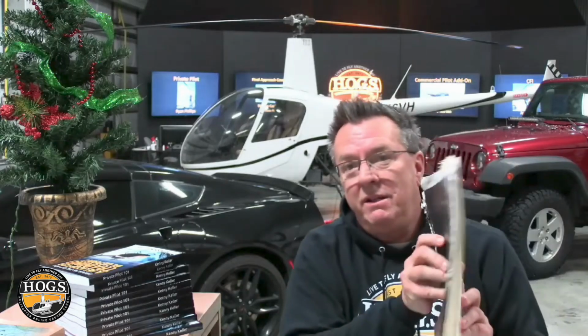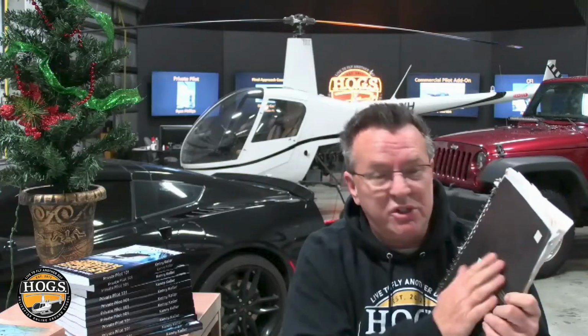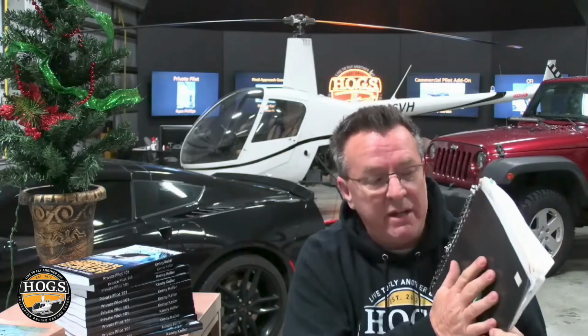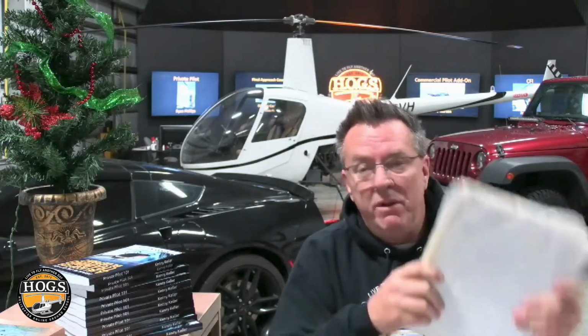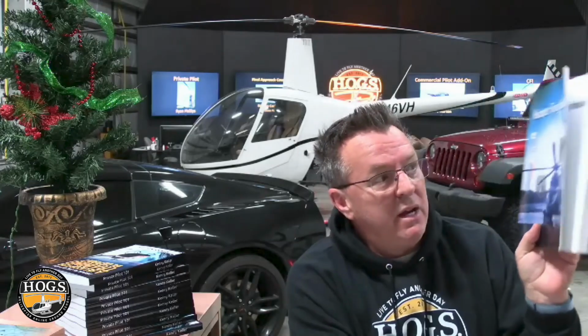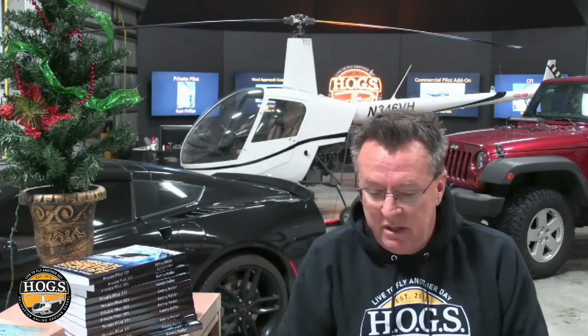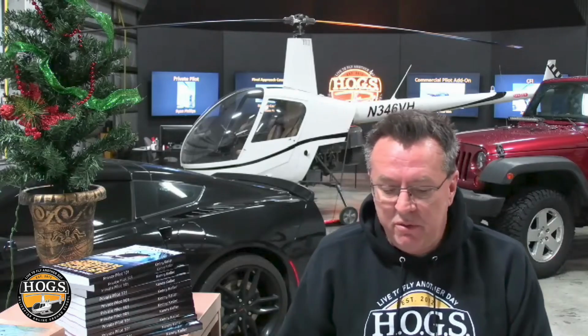My old fancy notebook I talk about all the time that I used after I failed, and I used this to study over and over and over to go back and retest. I did all my lesson plans right here in my notebook. What I did is I just sat down and I used the helicopter flying handbook. Back then it would have been called the rotorcraft flying handbook. And I just went through and I did all the aerodynamic lessons. I did a lesson for every single maneuver that there is. That's how I did my lesson plans.